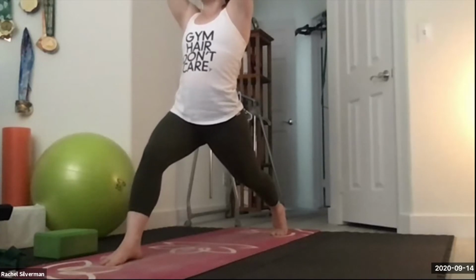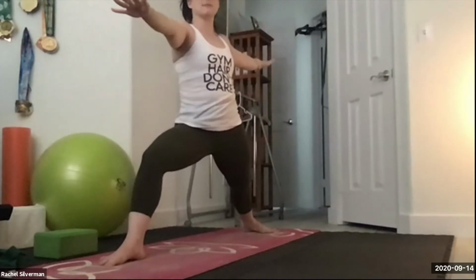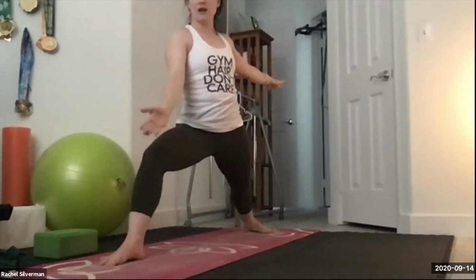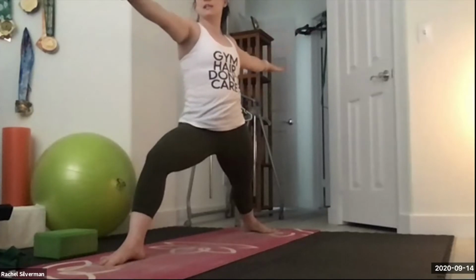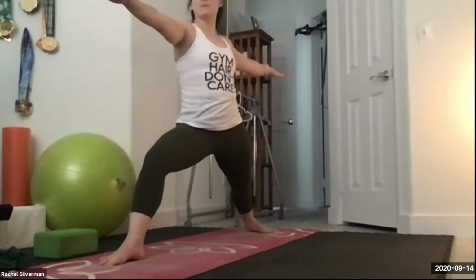Warrior Two, Virabhadrasana B. Pivot your back heel flat and open your arms like a T. So now your back foot is parallel to the back edge of your mat. Your right knee and right toes still point forward. And even though your torso and your hips face the side wall, your eyes, you're looking at that right middle finger. Good.